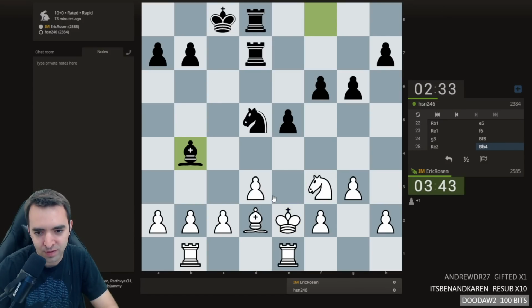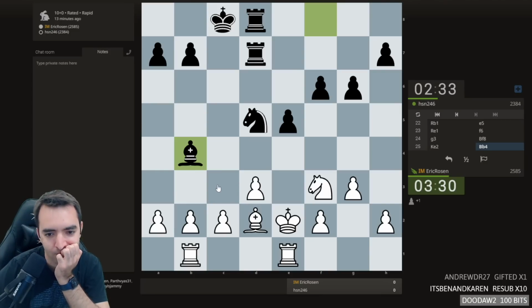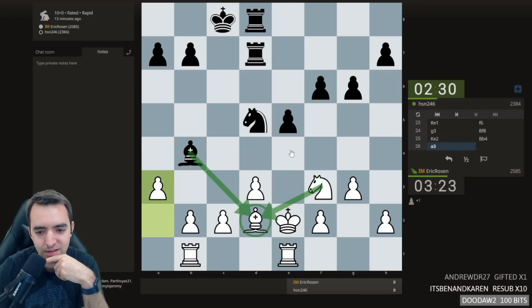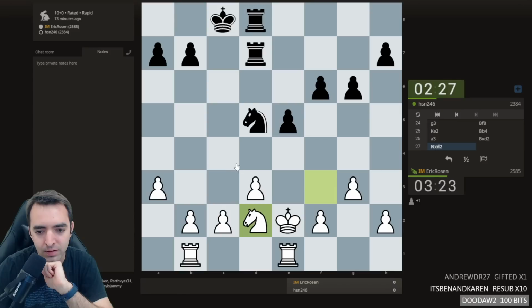Okay, black wants to trade. Actually, I don't mind trading, like a3. I could also take and play a3. Although then takes and rook c1, rook c7. I don't want to play c3. I'll play a3. If takes, I probably take with knight. And knight can find some happier life on e4, c4.